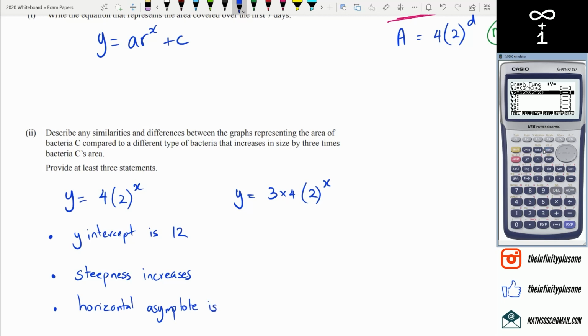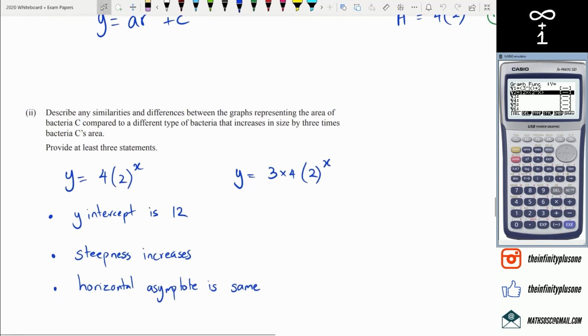is 0, or you can actually say is going to be the same as for both graphs. All right, and then we can also give the equation for the fourth graph, which I've kind of done already here, but which is basically saying equation of the graph is equal to 12 times 2 to the power of x.